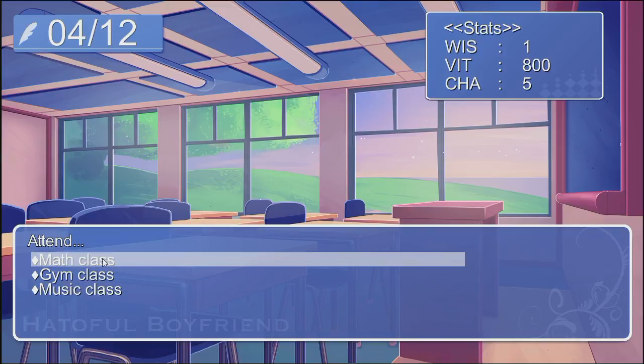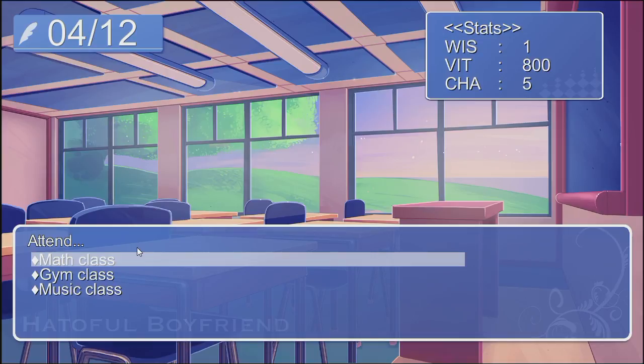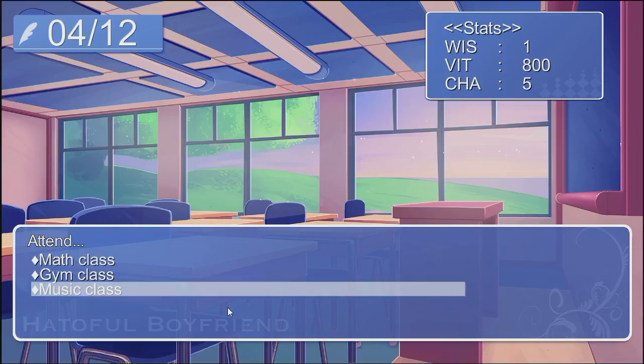Let's assume that, knowing that I'm thinking that my stats, and I'll get to what they actually are in a sec, I'm assuming that my stats correspond to these, maybe? So I currently have a wisdom of 1, I'm not very smart, but I'm really buff, because my vitality is 800, and I'm, I guess, moderately charismatic, because my charisma is 5. And given the way these are ordered, maybe going to math class boosts my wisdom, going to gym class boosts my vitality, and music class boosts my charisma?